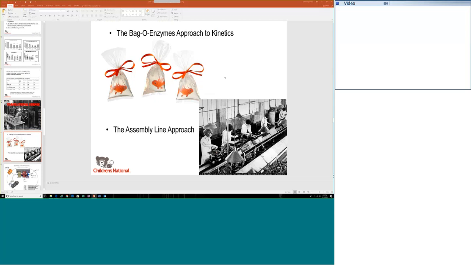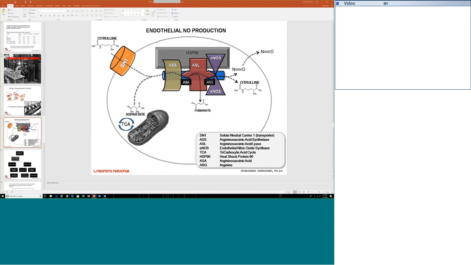And this is kind of contrary to the way most of us think of biochemistry, as a big old bowl of water with some reactants in it that you shake up and things happen by Brownian motion, like the goldfish in the top. But actually what we find is enzyme complexes are quite common. And what we found is, sure enough, there's an enzyme complex here. So we did a lot of immunoprecipitation experiments and a lot of other isotope probes. And what we found is the three enzymes, ASS, ASL, and endothelial nitric oxide synthase, sit on their Lego bed of heat shock protein 90 and actually substrate channel, so they hand things off to each other.